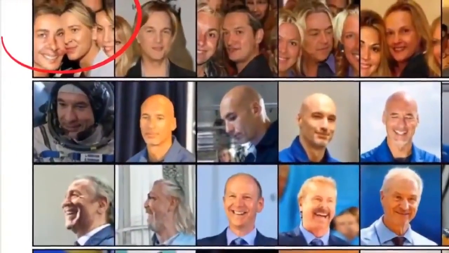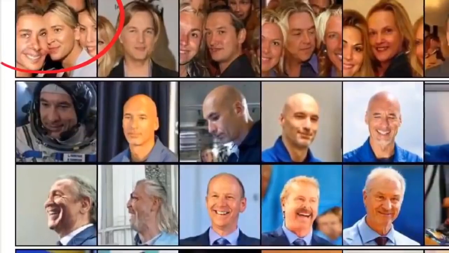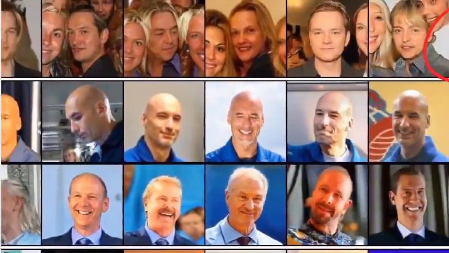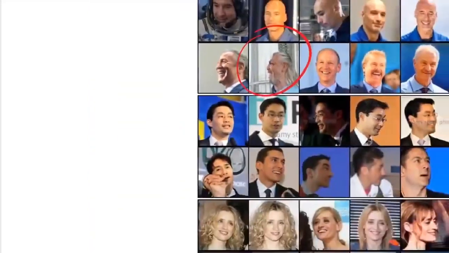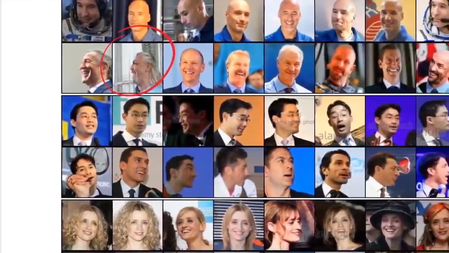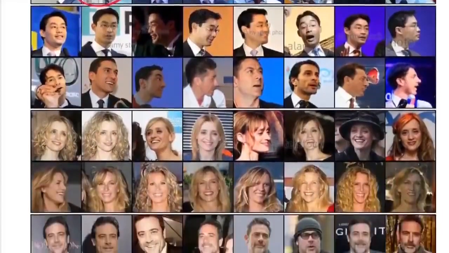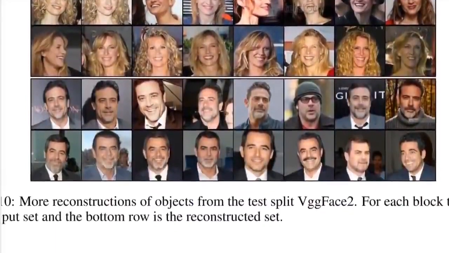Also here, we know that a lot of these face data sets don't really have bald people all too often, so you can see this results in kind of a weird Richard Branson type picture. In any case, it does a fairly good job, right? As you can see right here.